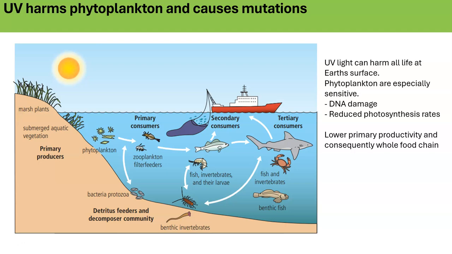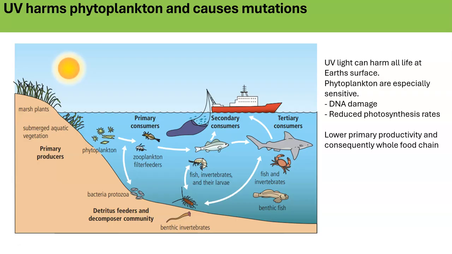So this can lead them to DNA damage and basically kill phytoplankton cells. And for those that survive, it may reduce their function, so they have reduced photosynthesis. So it means that we will get lower productivity in the ocean, and that will then, of course, limit productivity at all other levels of the food chain. So basically, if the phytoplankton disappear from the oceans, then we can say goodbye to all life in the ocean, basically, right? So that's not so good, I would say.